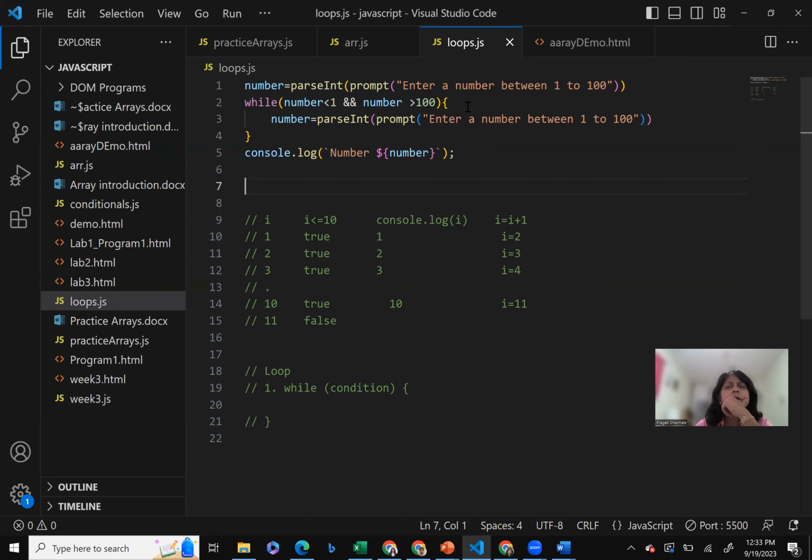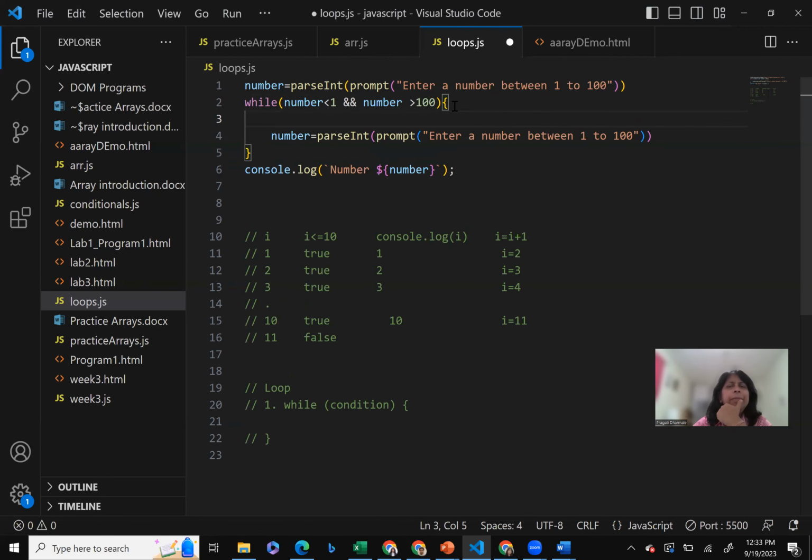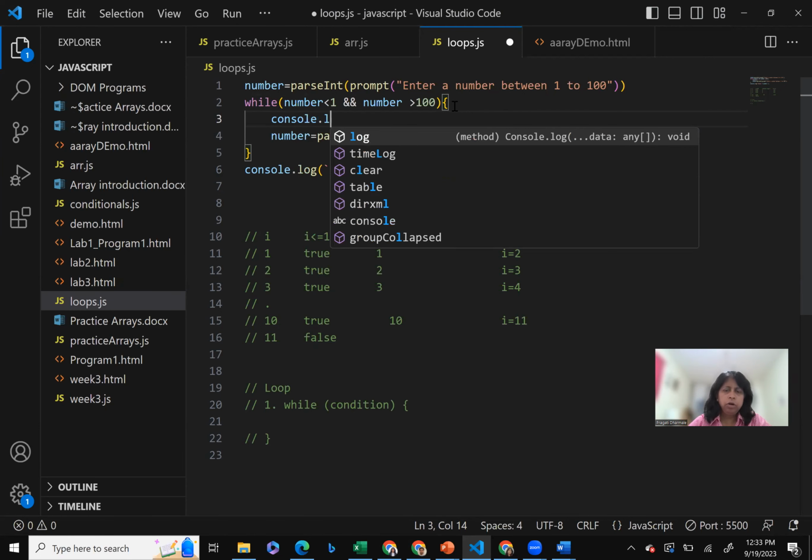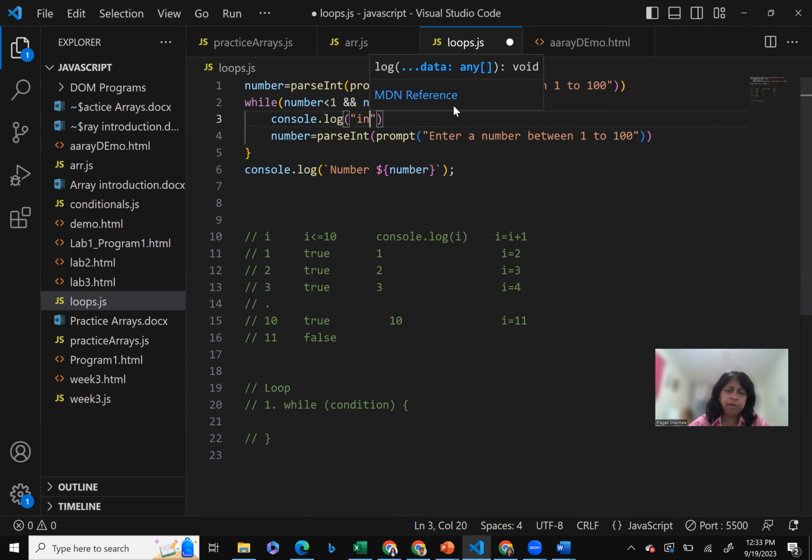While number is greater than this, I'm gonna say console.log invalid number. And I'm gonna say enter a number between 1 to 100. Right.